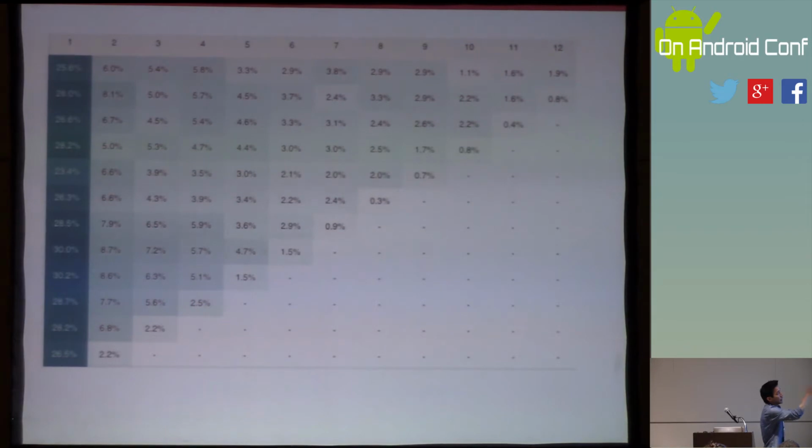Each row is a cohort. So imagine, on the upper left, there's 25.6%. What that represents is that in my first cohort, the first people who ever used my product, in the first week after they signed up, 25% of them came back. And in the second week, that dropped down to 6%, and then 5.4%. But then on the second row, a brand new set came in the following week, and they fell down as well.